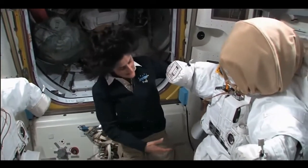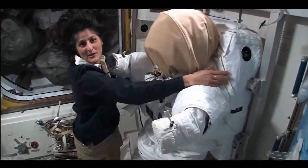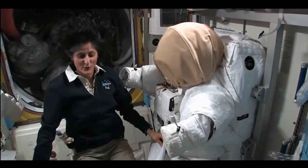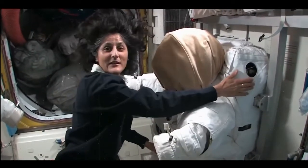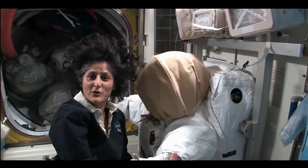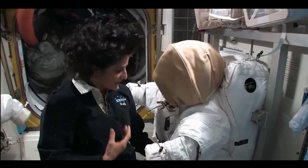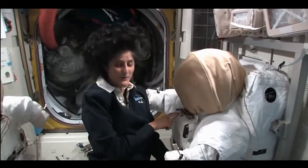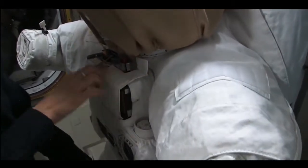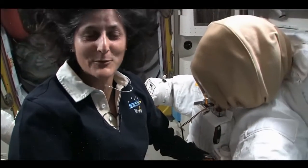The spacesuit is pretty big — it's like being a football player. Part of the reason it's so big and bulky is because of this backpack. It's like going on a hike with a backpack, but the backpack and suit weigh about 300 pounds. Luckily in space, nothing really weighs anything, so you don't feel it's so heavy. But we need such a big suit because that backpack is essentially the heart of the spacecraft — I actually call this a spacecraft. It has all the oxygen, the carbon dioxide removal system, a heating and cooling system to regulate our body temperatures outside, and a computer that displays if there's anything going wrong, if we're running out of oxygen, too much carbon dioxide, or any electrical problem. It's a pretty awesome little spacecraft, and I got to use mine a couple times and it worked like a charm.